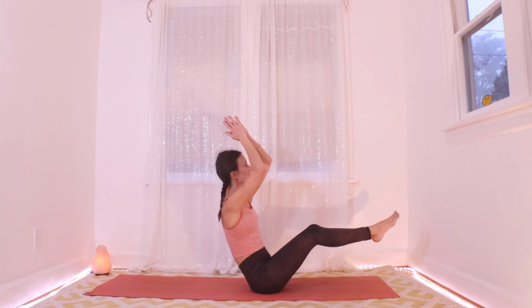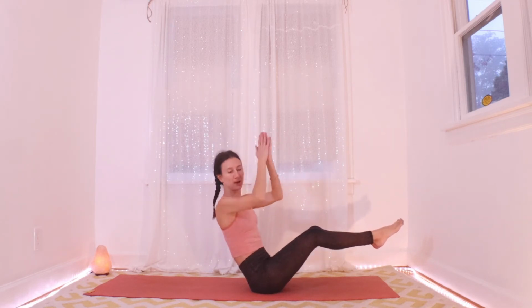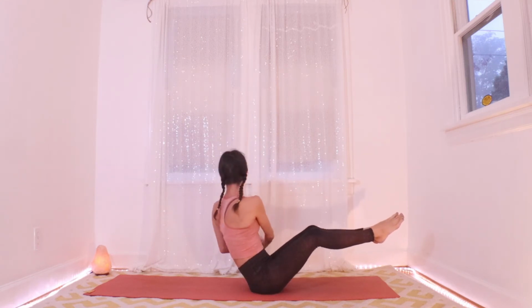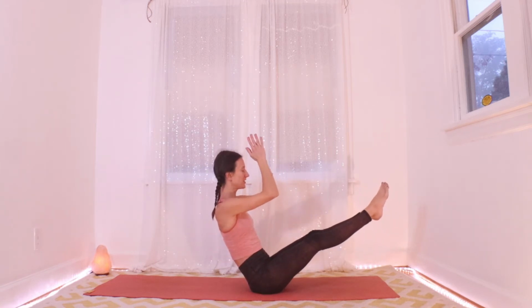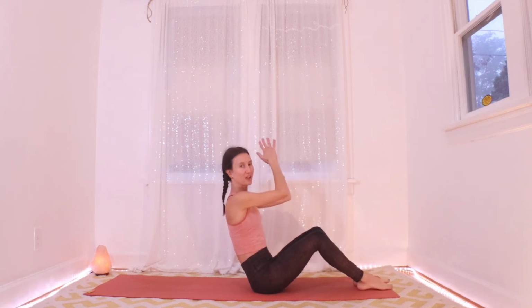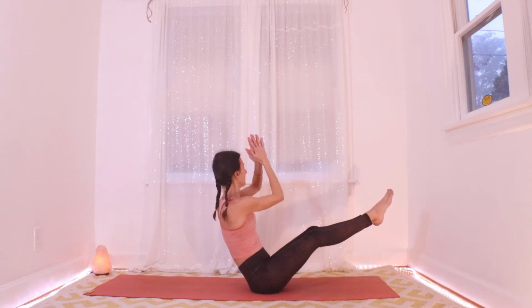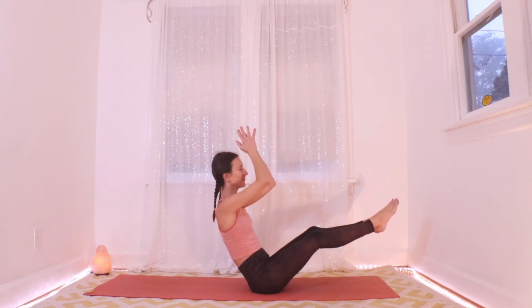Inhale. Exhale. Keep it going. Warming up your core a little bit more here. Adding some twisting. So keep that spine long. If you want extra challenge, lengthen your legs too. Last challenge, feet come down. 2 more on each side. Last one on each side.